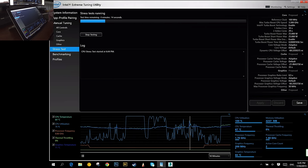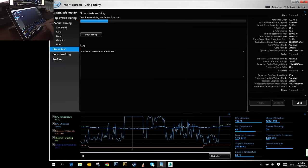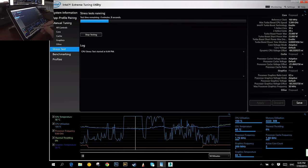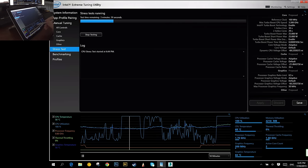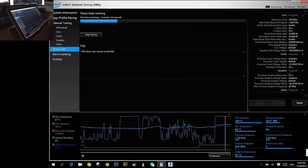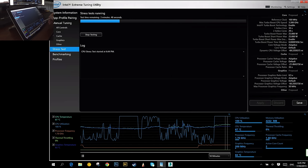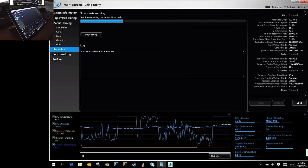We can see here on this stress test, over here was the stress test we did on the regular settings, and it didn't really move. Before, when we're doing nothing, or even over here when we're doing nothing, it was pretty much the same. So that was a pretty good setting for the stuff we wanted to do. And now we're hitting like 68, 64. But we've got no fan running, so it's all good. I'm not going to complain about that.